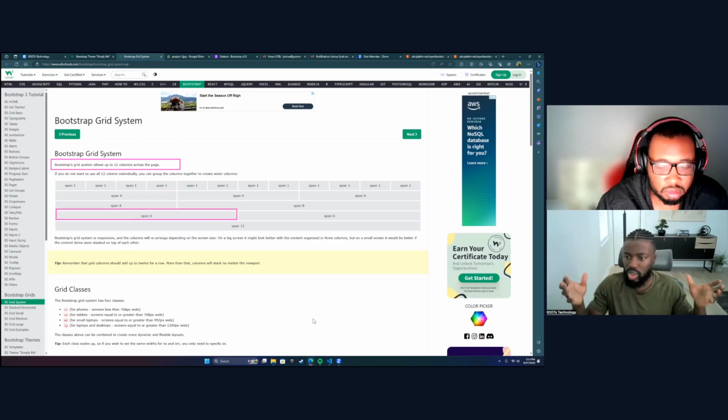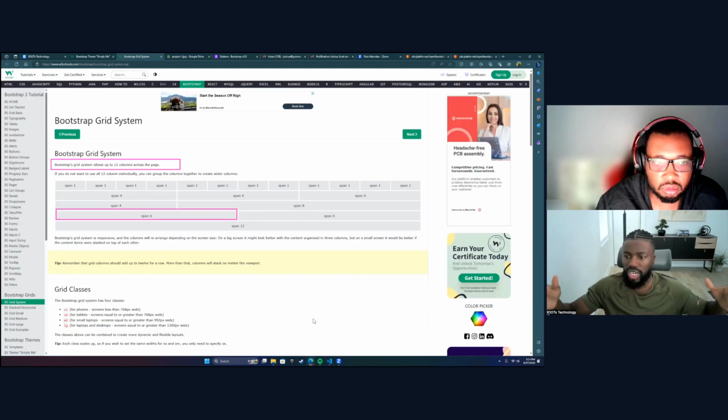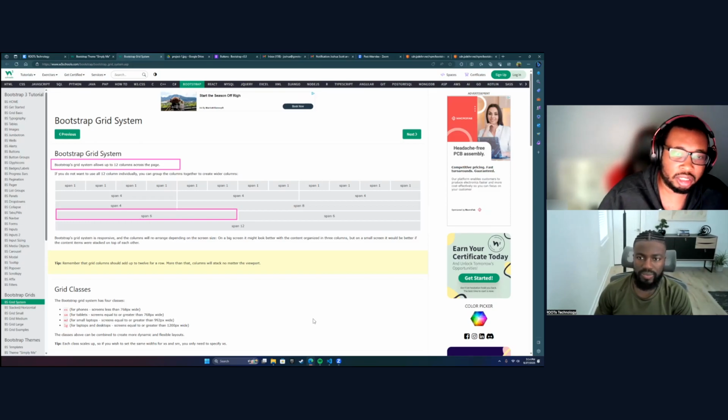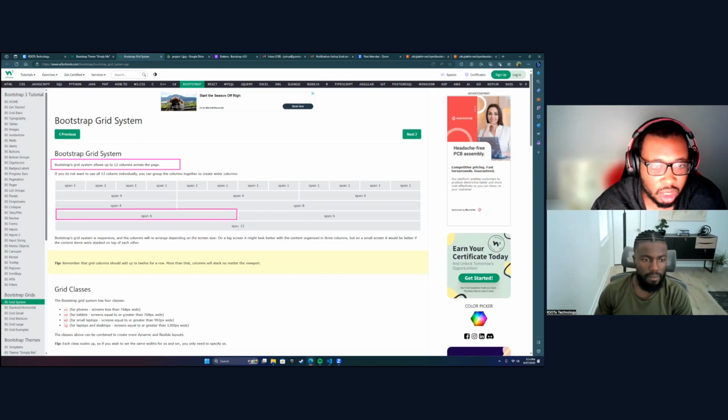Because 6 plus 6 is 12, or you could do 10 and 2. You get what I'm saying, 8 and 4, basically anything that adds up to 12. That's how you can structure it. Is it based on screen size? Yeah, exactly.